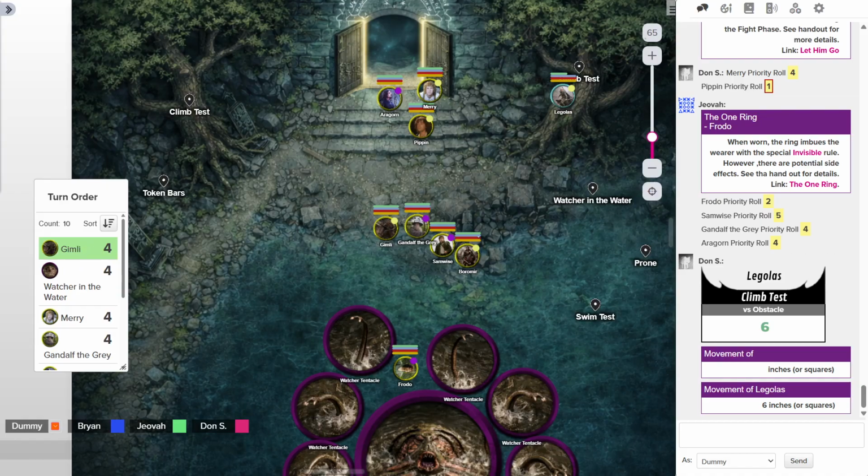Next up is Gimli. Gimli is going to move.